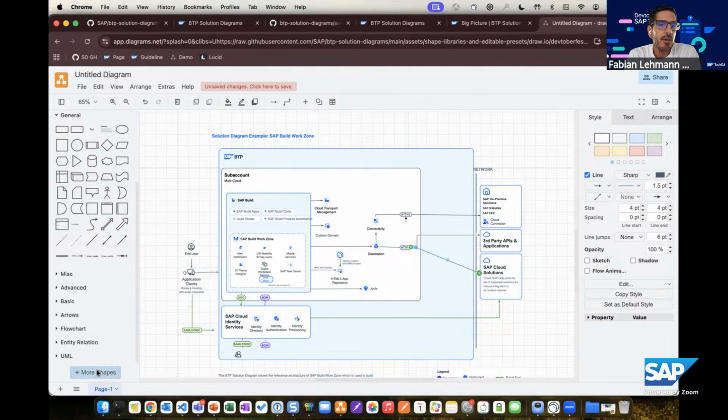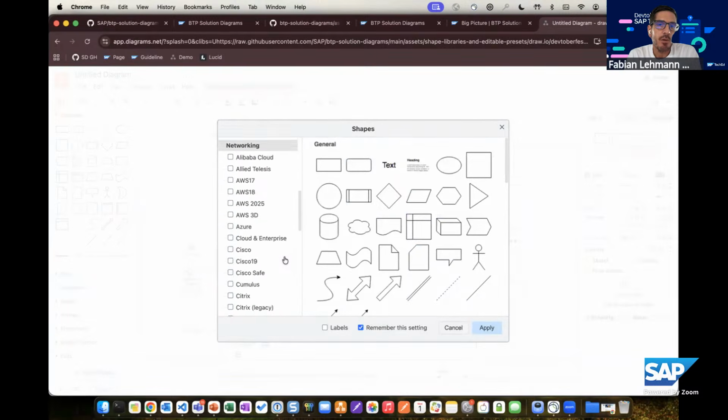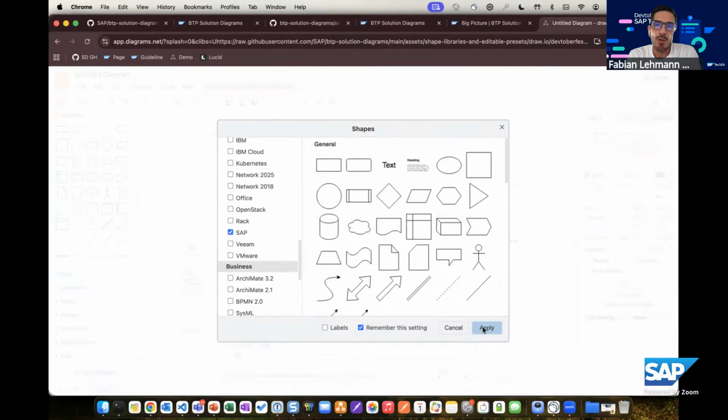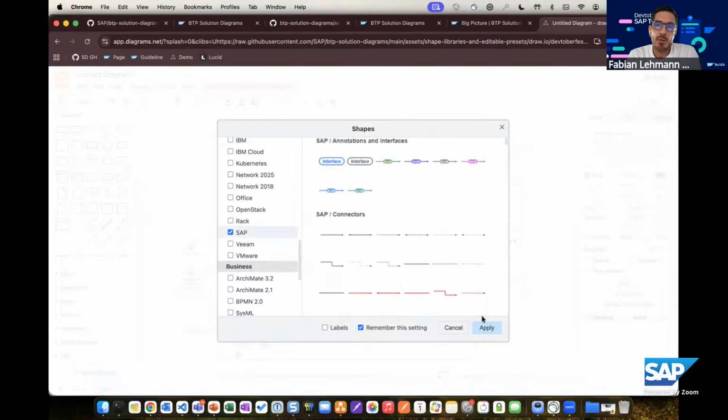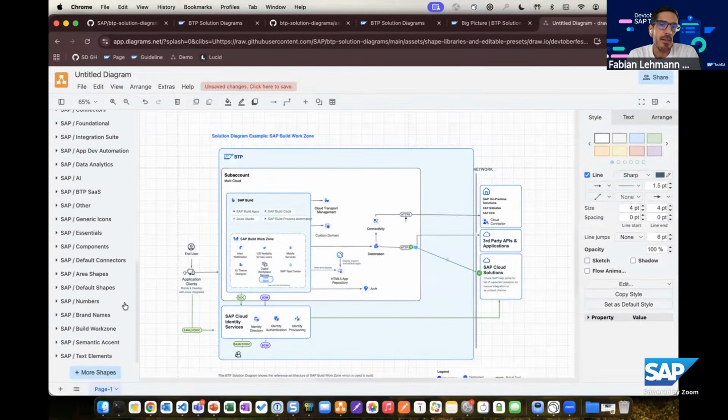Maybe this is the last point to highlight: also in the web-based version, you have the chance to integrate or add the SAP icons.